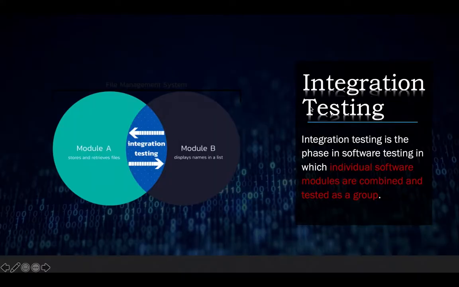Okay, next we have integration testing. When the unit testing has passed, the different units in the software are combined together into modules, and we perform test cases on those modules to check if they are good or not. Basically, we combine a lot of individual components from unit testing and test them together as a group. We check if they are communicating with each other correctly or not.